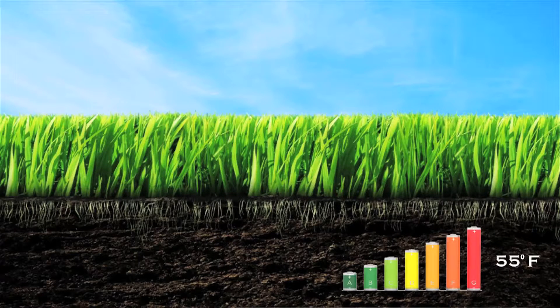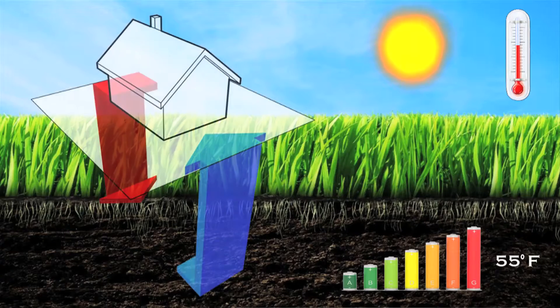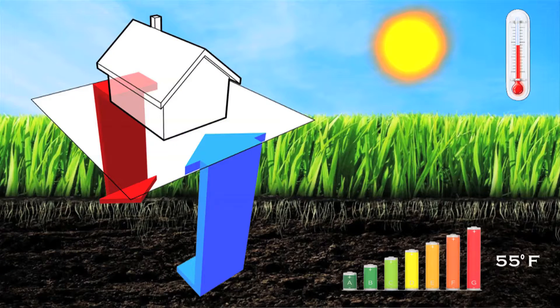When we drill these four 200-foot wells in your backyard, picture it like a big battery. In the summertime, we're charging the battery — taking the heat from the house and heating the ground, putting all that energy into it. Then in the wintertime, we're taking that same energy and putting it back into the house to heat it. You're moving energy back and forth from the house to the ground and from the ground to the house.